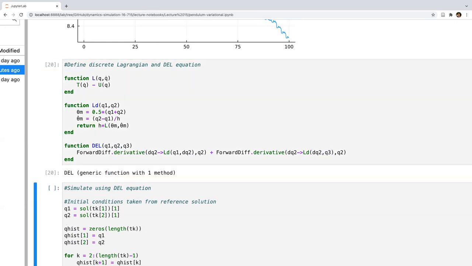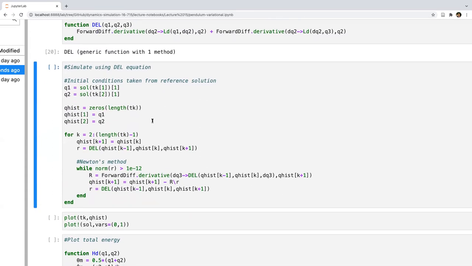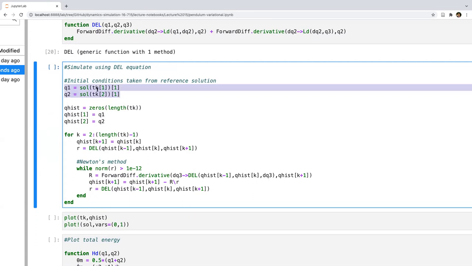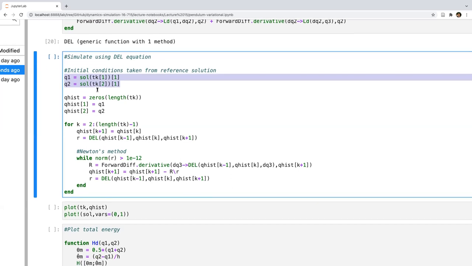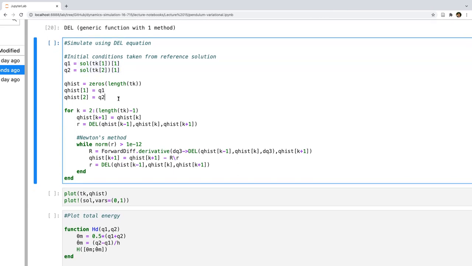Straightforward, right? Okay, so now we're going to do the simulation. I'm actually going to cheat here. I'm going to steal q1 and q2 out of my reference solution by evaluating the reference solution at the first 2 time steps, which again is cheating, right? If I were given the initial conditions of this thing in terms of q and v or whatever, this is weird, and I'd have to come up with a way to do this. We're going to get into this a little bit. The way I wrote this down right now, it's not obvious how to initialize one of these because I need two consecutive qs. You can imagine using some other integrator to get q2, but that's sort of weird and ugly. That's what I did here, but we don't in general want to do that. We're going to talk more about this, but here we'll do it for now.